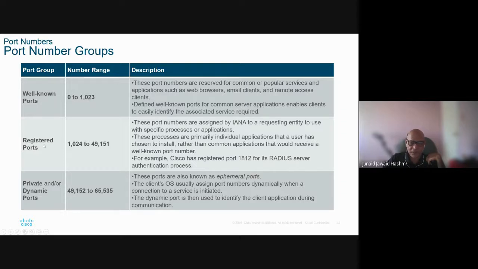Then you have registered ports from 1024 to 49,151. These numbers are assigned by IANA, the organization that assigns IP addresses and port numbers to any entity or organization for a specific process or application.